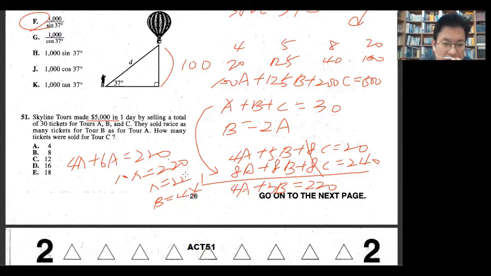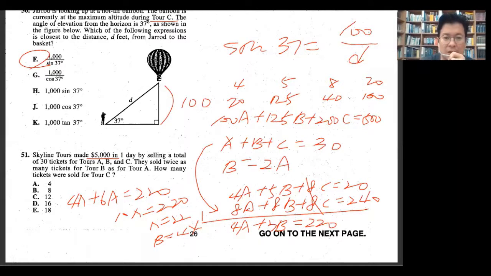A is 220. That was right. Okay, so in the beginning, I made a mistake. This one is 5,000, not 500. It's supposed to be 5,000. So which means this is supposed to be 200, so this is supposed to be 200 too. If you subtract this, it's only 40. This is wrong. This is 40.